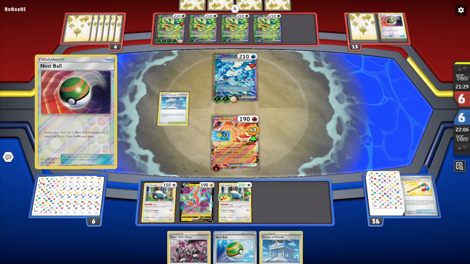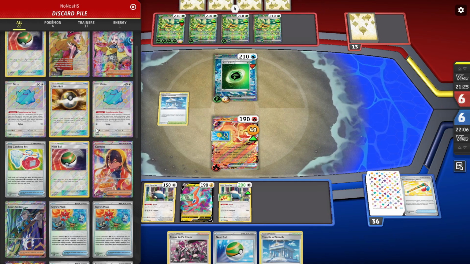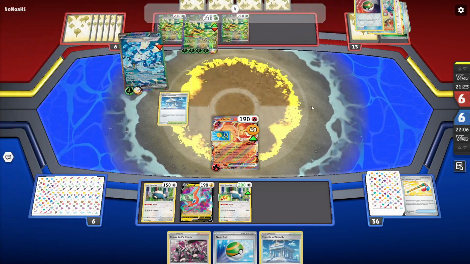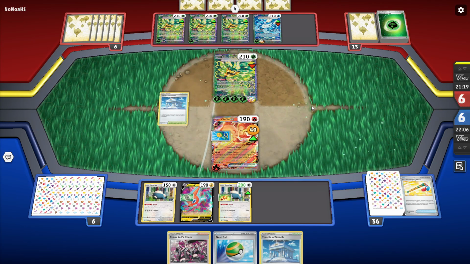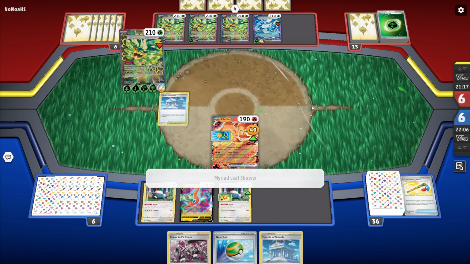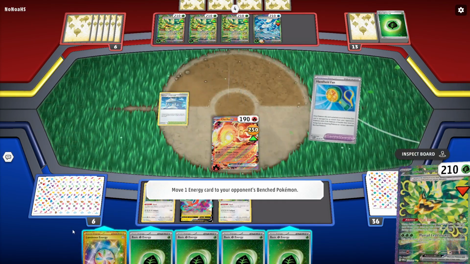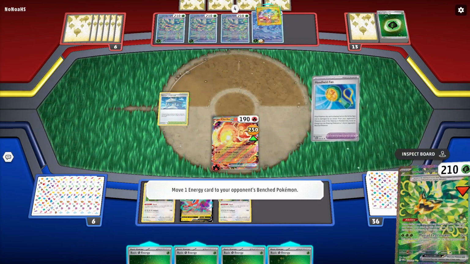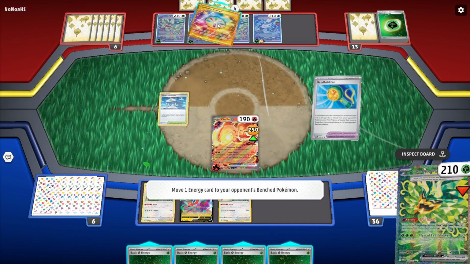Since if they run out of... Yeah, so they can go Ogre Pond here and knock us out. Which is fine. We'll take the Luminous Energy and throw it on to this one, I guess.